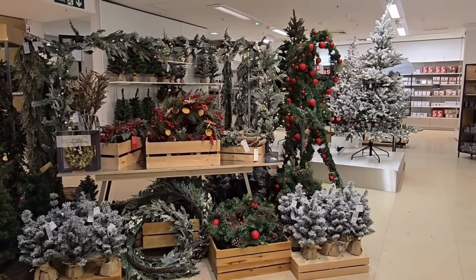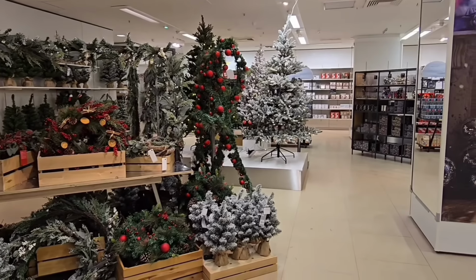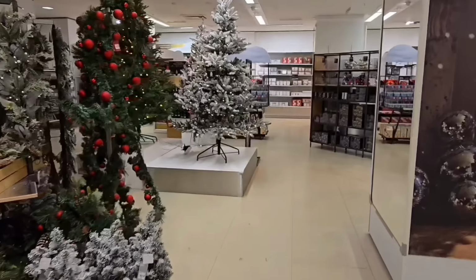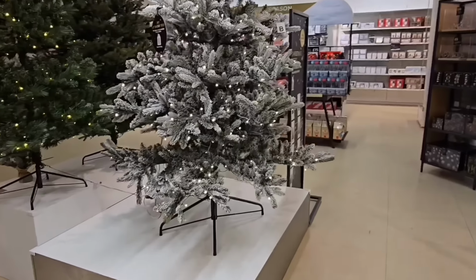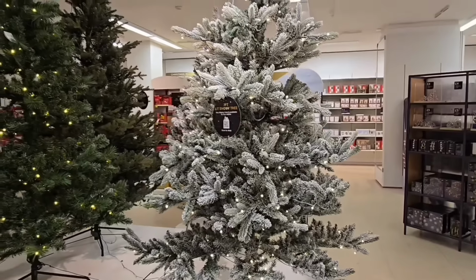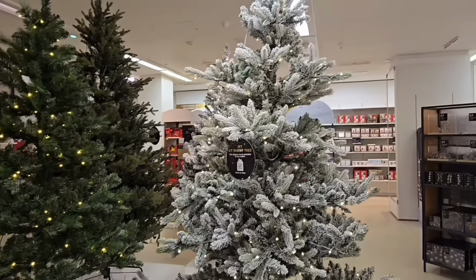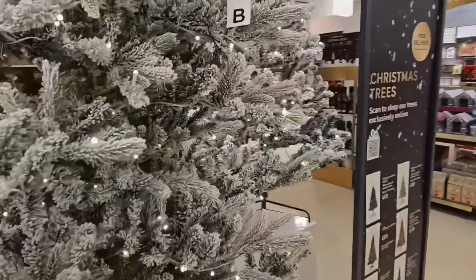How nice does that look with all the green, the foliage, so pretty. You can see the trees. Why don't we head there first? Oh, there's more trees at the back as well. Yeah, we can have a little look at M&S's Christmas trees. You know, just if you're hunting, it gives you maybe a better idea of what you're looking at.